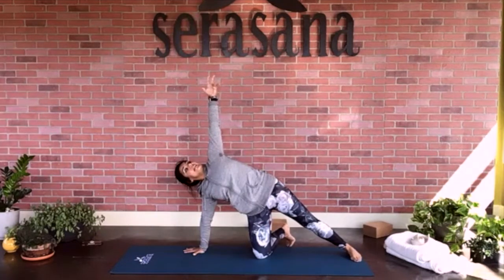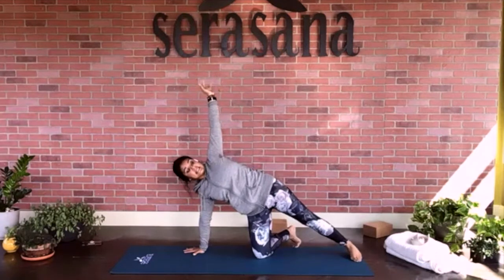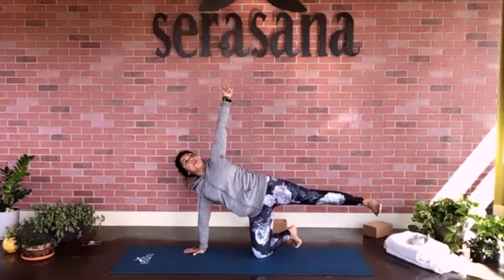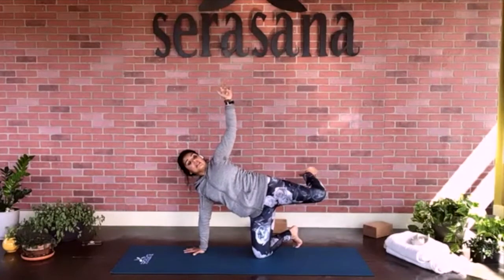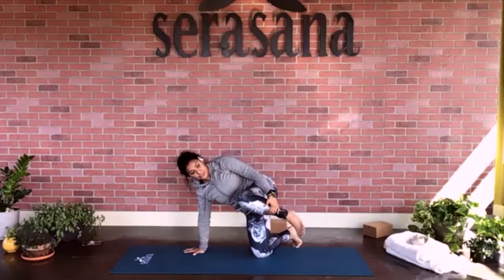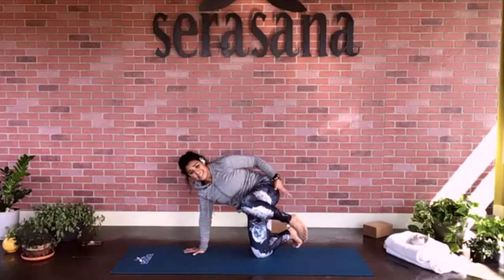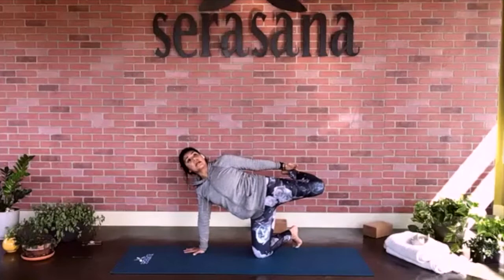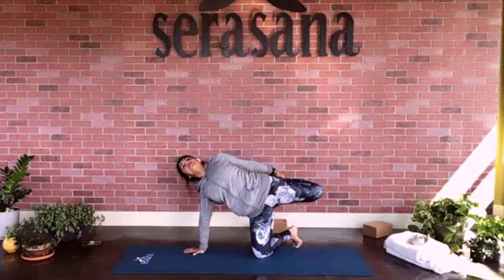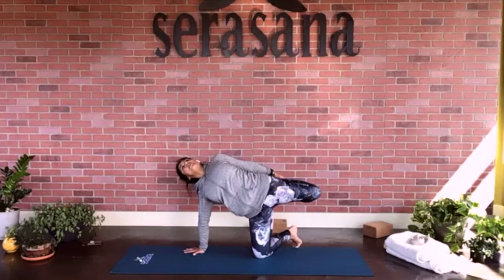On our next inhale, if you'd like, extend and lift the leg off the ground. Right leg floats up. This may be enough for you. You may want to curl the heel in towards the body, extend and reach back, or pull the knee in towards your chest, slide your hand down. If you find that you're getting any disconnection that doesn't feel appropriate, release it. There's no reason for you to cause injury or sensations of discomfort in your body this morning.